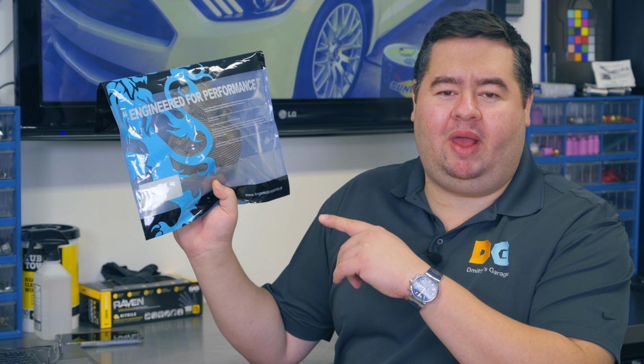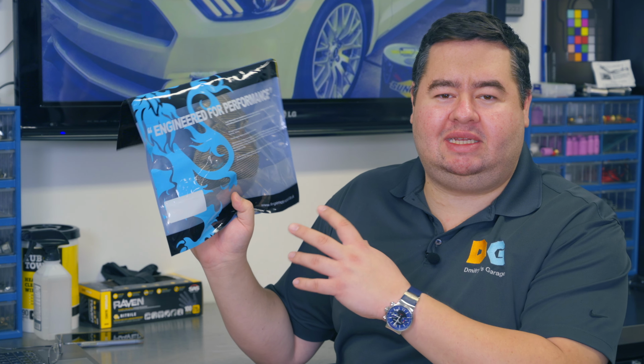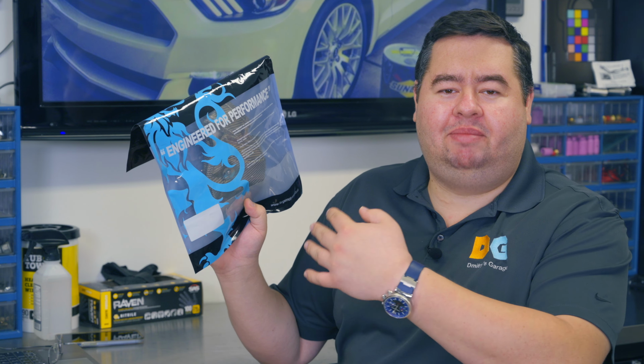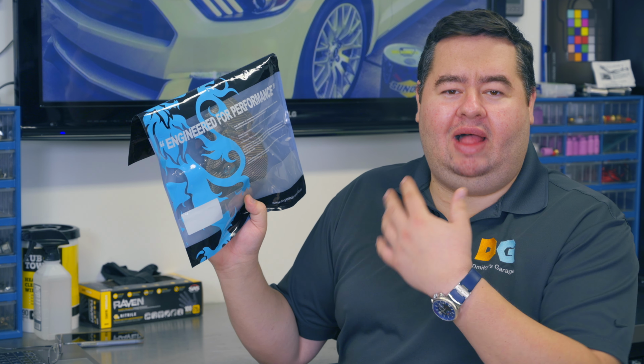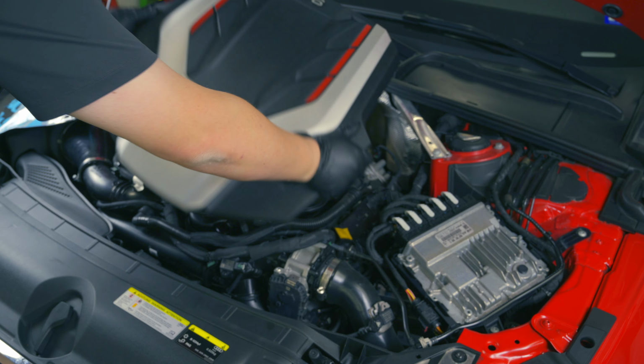Welcome back to Dimitri's Garage, and today we will continue to modify my 2018 Audi B9 S4, and we'll be installing this turbo blanket from Forge Motorsport, which I'm pretty excited to test out. I've never really tested one of these before. It's supposed to reduce the temperature on the cold side, keep the hot side of the turbo hot, allowing for faster spooling. First, let's pop this cover right off.